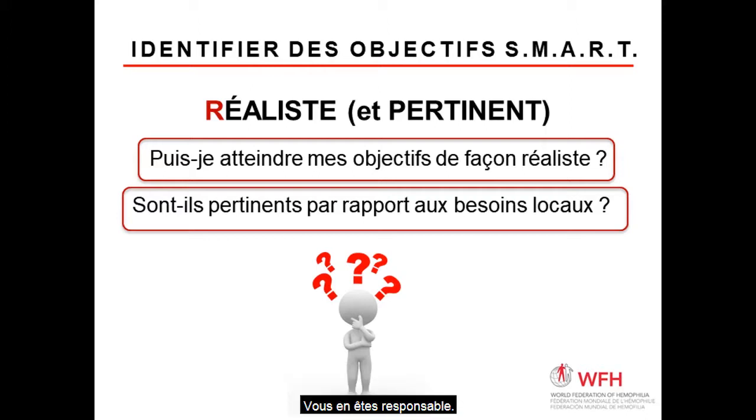There is accountability. So does this realistic objective focus on actual outcomes, or does it focus on the task that you want to do? It's good to outline what the steps are to get to your goal, but remember, we want to measure the outcome. And did you describe why the outcome is important and why it's relevant to your local needs? These are the questions that you have to ask yourself.